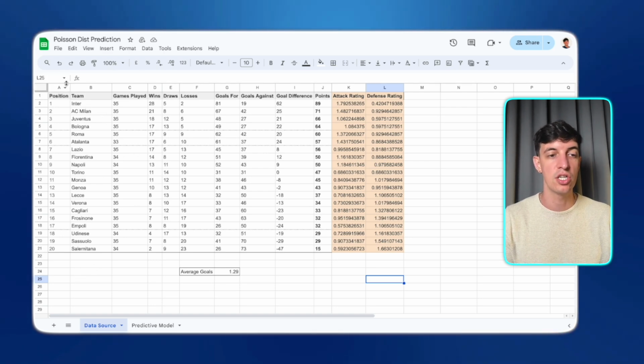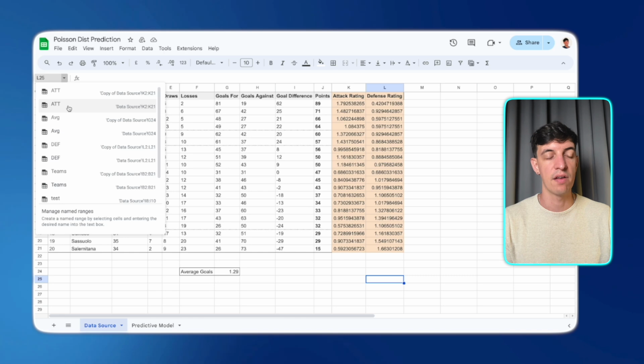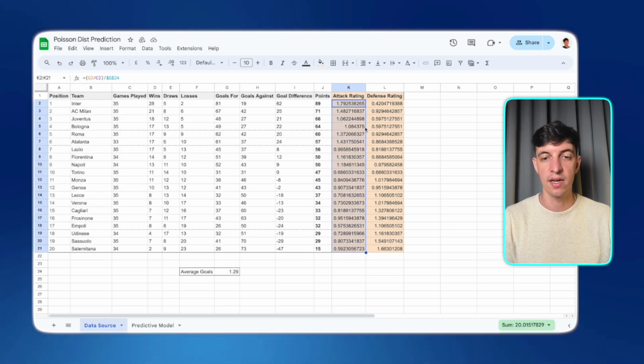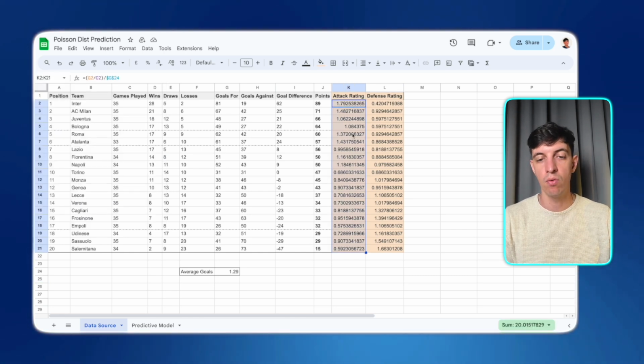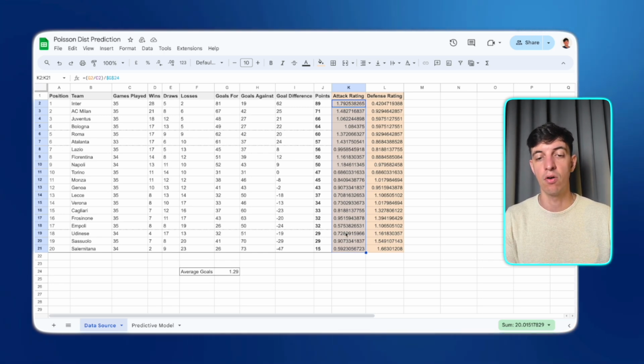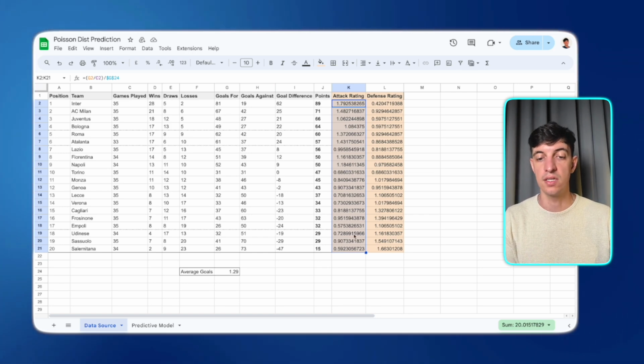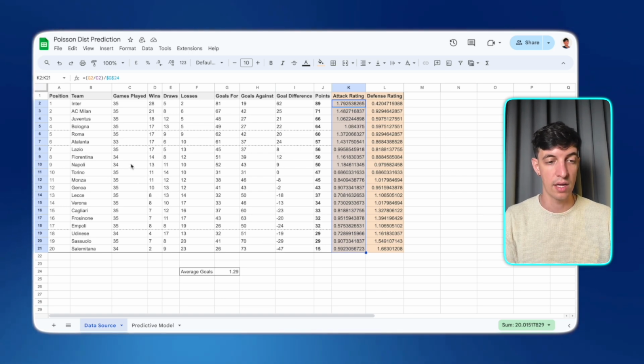If you click on here, I already made some references, but what you can see here is that, for example, I have the ATT, which is the attack. I basically renamed all these cells here as ATT, so that whenever I use formulas, instead of selecting all of these in case I need them, I can just write ATT in the formula, and the formula will retrieve this data in here. It's super simple to do this, so I'm going to show you a test that I can do.